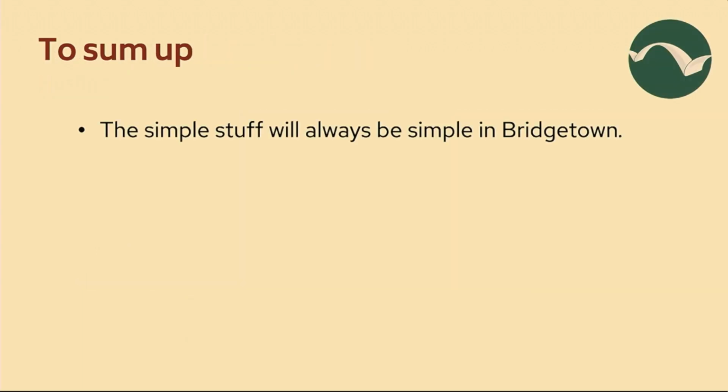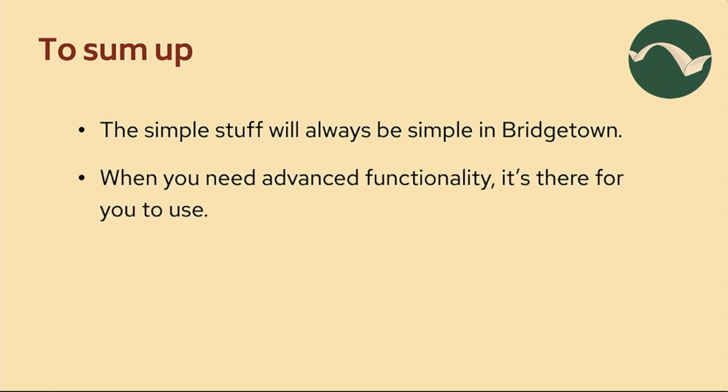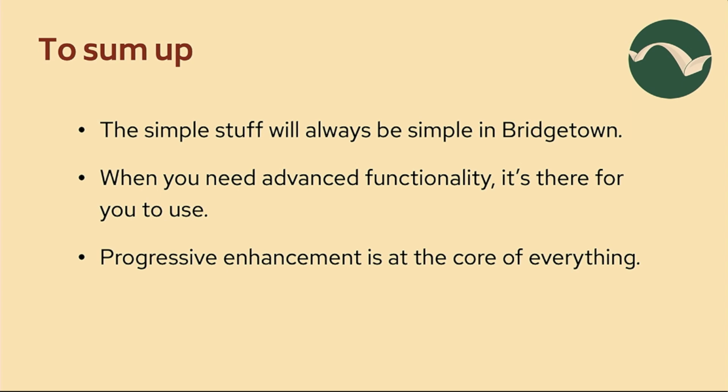So to sum up, simple stuff in Bridgetown will always be simple. If you don't want to do anything advanced, you don't even need to know it's there. But when you need the advanced functionality, that's all there for you to use. You can go reaching for it. You can read our documentation, dive into the source code, whatever. It's all there for you, but we'll never shove it down your throat.